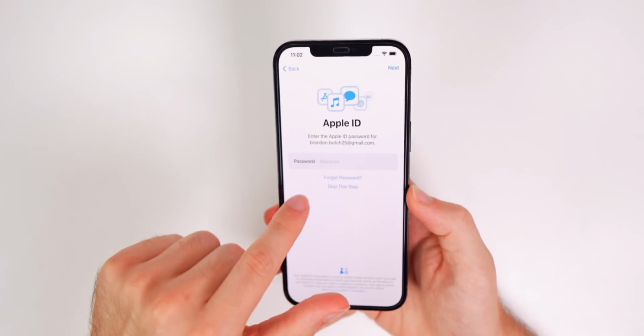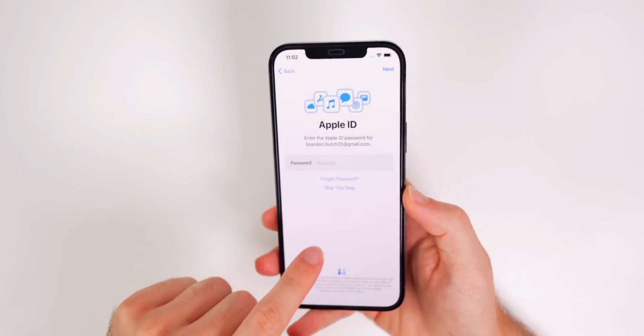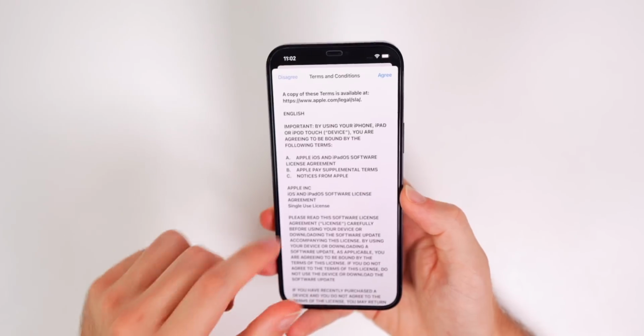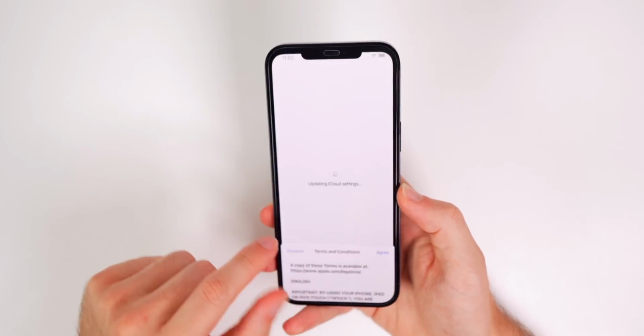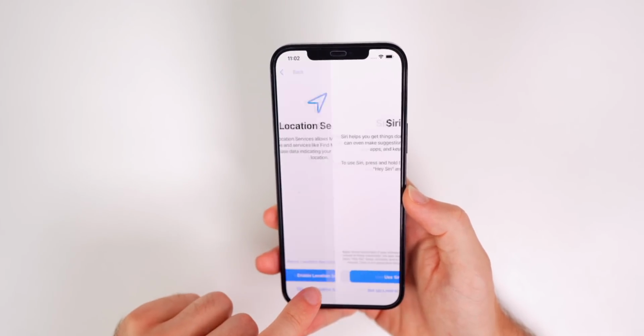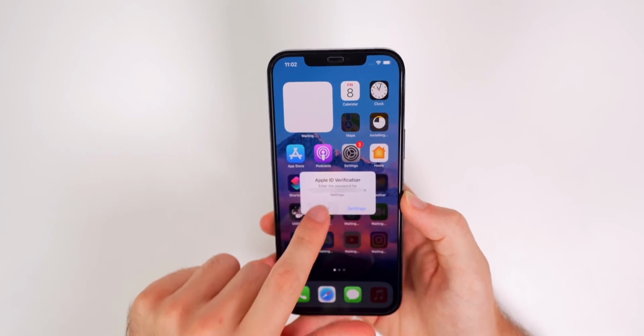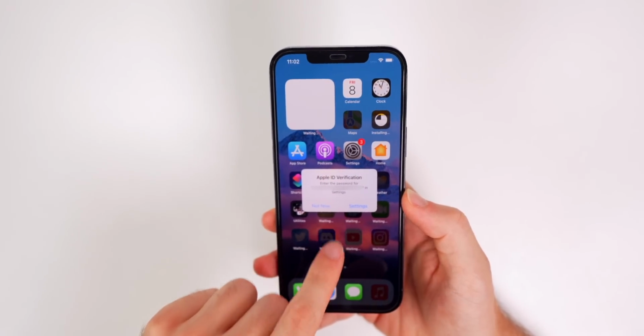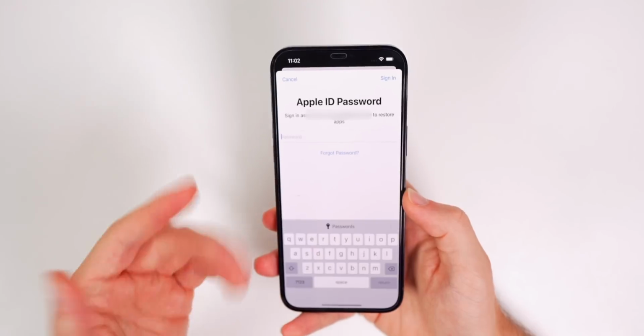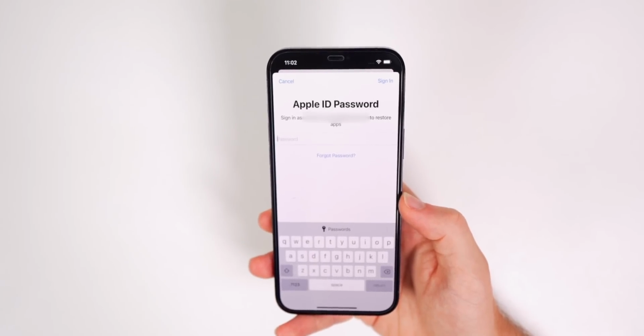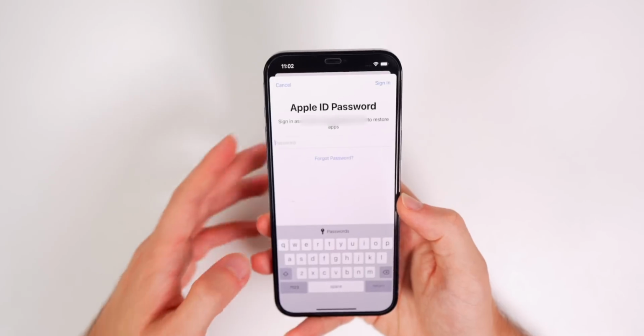We're just going to speed through this just so I can show you guys that we do in fact have all of our data back on our device here on iOS 15. So we're going to agree to this. We're going to go ahead and speed through all of these, set up later, swipe up to get started. And as you guys can see, we have everything right here. All of our apps are downloading. You do want to make sure you go ahead and log in to your Apple ID. That way all of your apps can continue downloading and finish up downloading.